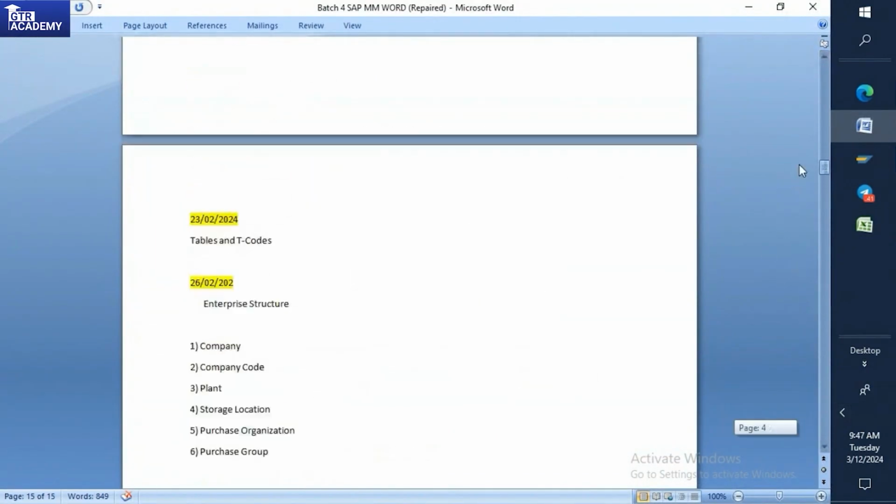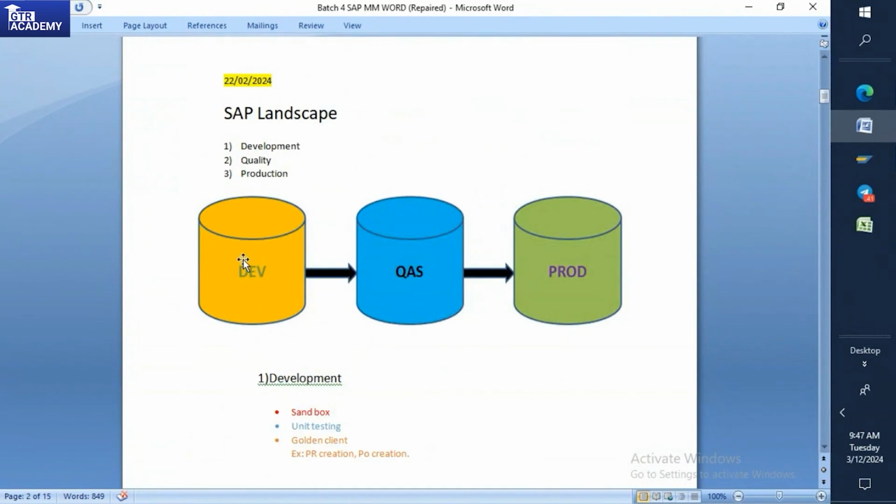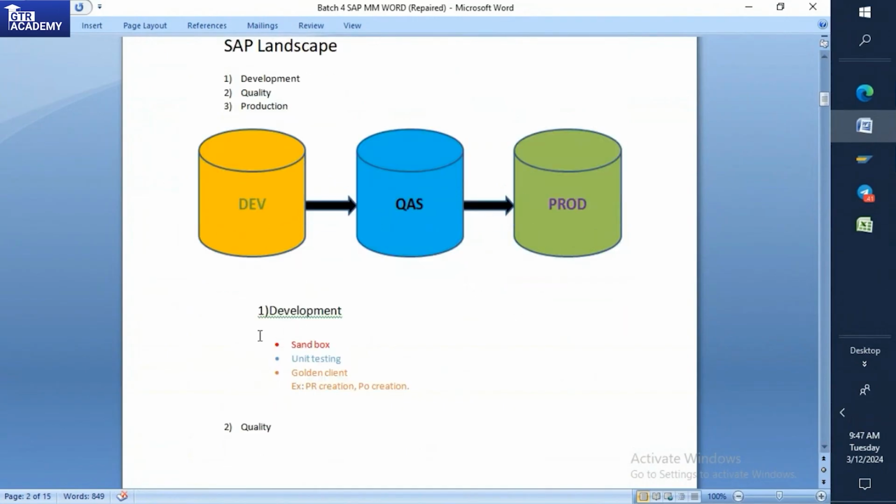In the starting, I showed you once. Yes, Development. So whatever configurations I am showing you now, we are doing in a sandbox. As of now, in the same client, we are doing the configuration and testing part, everything, but in real time, it will differ. They will have different clients for the configuration part, for the testing part, and the golden client also. But as of now, in the same practicing server, we are configuring with the same client, and our testing part also we are doing with the same client.